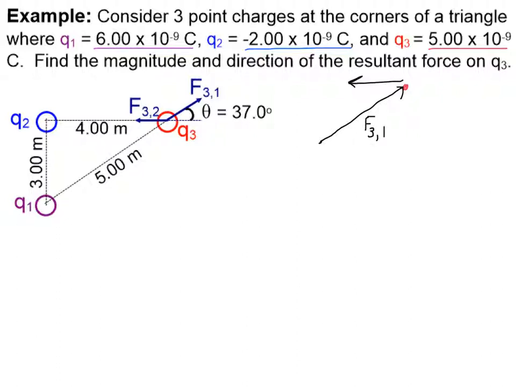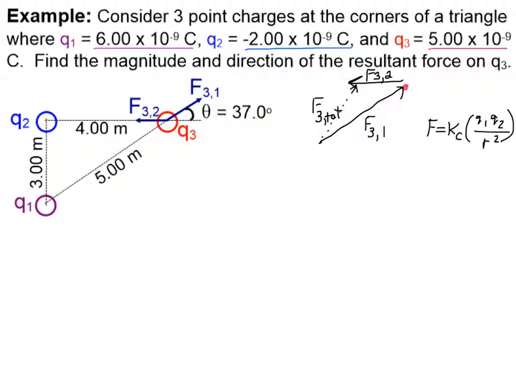There is another force between charge 3 and charge 2. Here's charge 3 and charge 2, so this is my charge 3. The force between charge 3 and charge 2 is an attractive force because charge 2 is negative and charge 3 is positive. So there's going to be an attraction going this way. The force will be in this direction between charge 3 and 2. The resultant force would be indicated here by this dashed line. That's going to be my total force on charge 3.